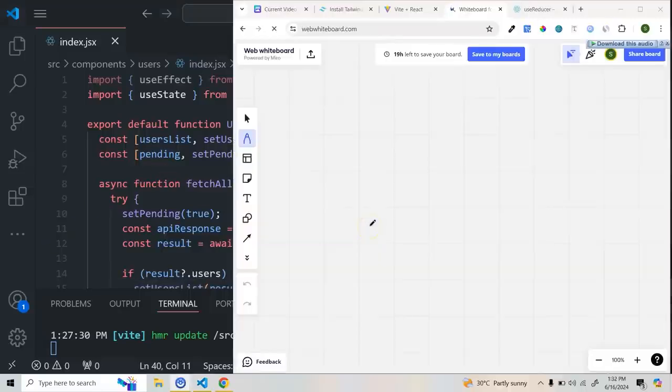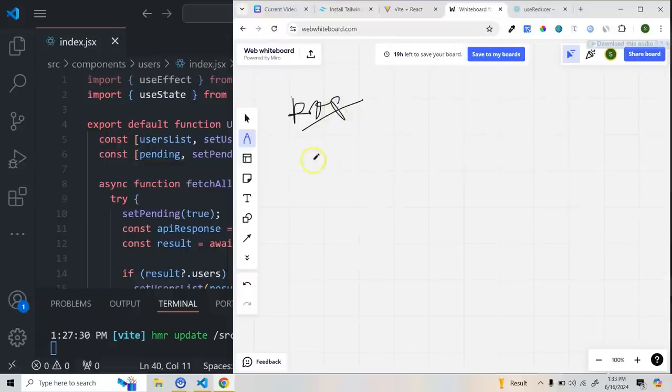Alright everyone, so now we are going to start two very important things, and that is useContext and the React Context API. Along with it, we are also going to learn another hook called useReducer for managing complex state. But the first step, you need to understand why you actually need a context API or a useContext hook. So in React there is a concept that we call prop drilling. I know this drawing is very bad, but I'm going to try my best to explain.